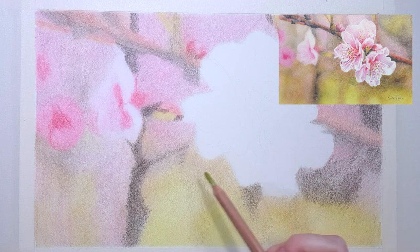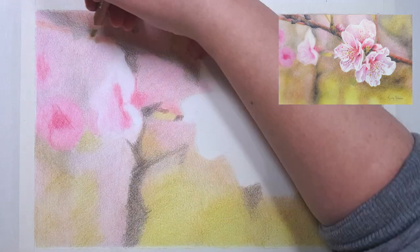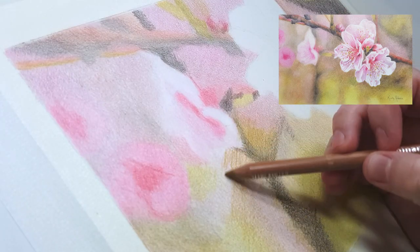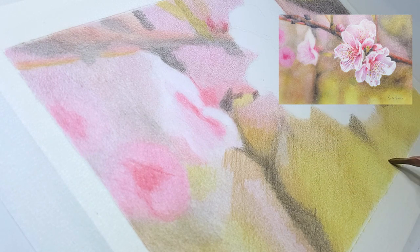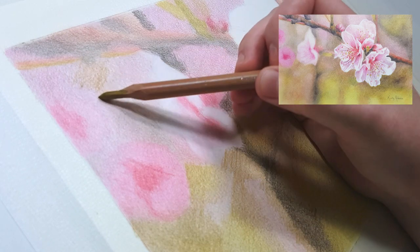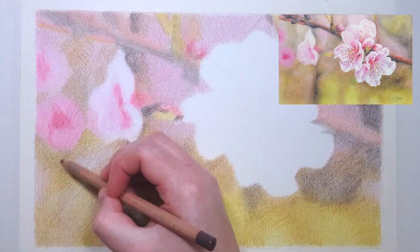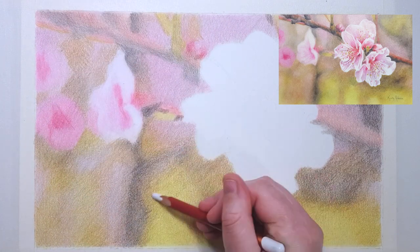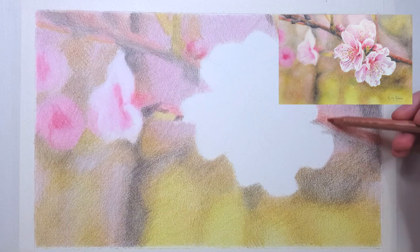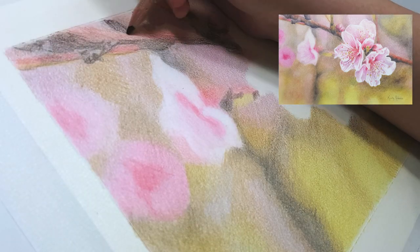You also need to make sure that you have enough pigment down on your paper before you blend with solvent. You can't just do one light layer of pencil and then blend it because there won't be enough pigment for the solvent to actually work. You need to do a few light layers of coloured pencil first, using circular motions or long ovals rather than scribbly strokes, and don't press too hard. If you press hard to get that pigment down faster you could leave pencil strokes that will be hard to blend away with the solvent and may show up towards the end of your piece. Building up your layers lightly will make it blend more smoothly.